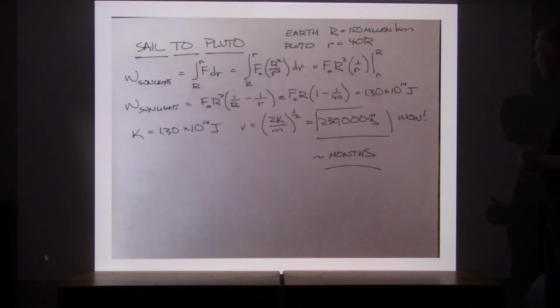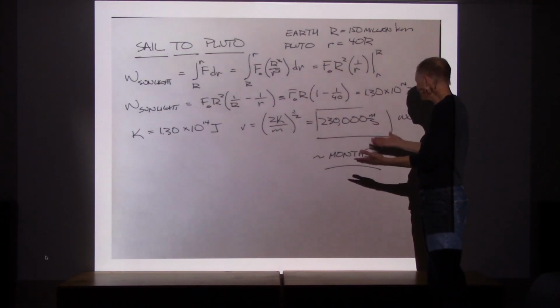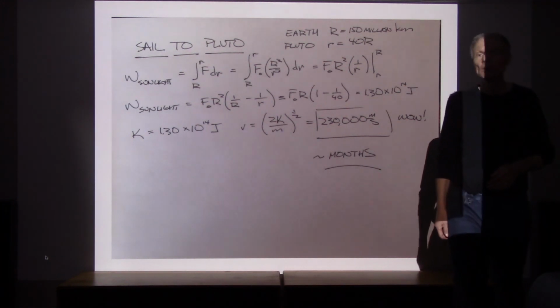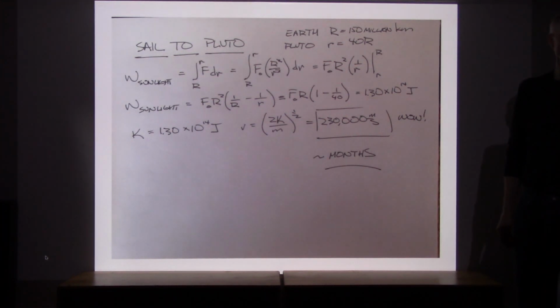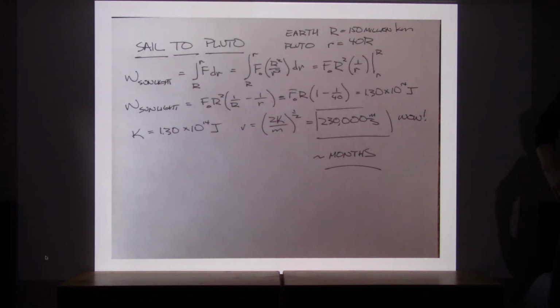Wow, that's pretty fast. So you could imagine, how many years might it be, or decades, or hundreds of years, to get to a nearby star. Now, I did estimate this, and I'm estimating that this process would take months. So if we start off at rest in Earth's orbit, it's going to take months to get the spacecraft out to Pluto, but that's not bad. The spacecraft that we have sent out to Pluto took, what was it, 10, 12 years, something like that. So this actually seems pretty fast.